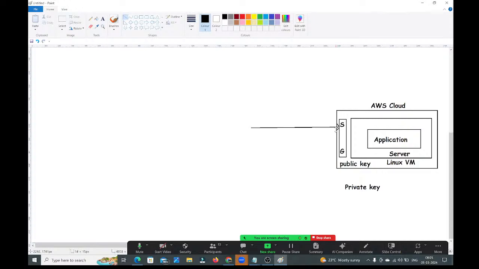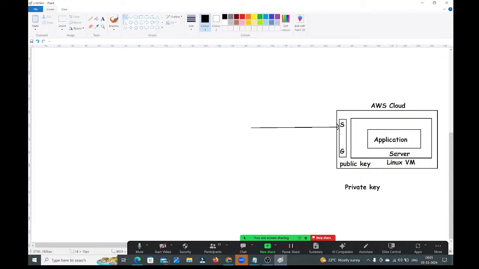If any admin wants to connect with this Linux virtual machine and install any packages, packages are nothing but software, they should have access to the Linux machine. Then only they can connect and install the packages. For them, we are going to enable the SSH port.